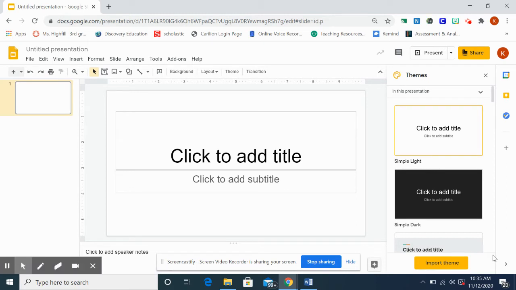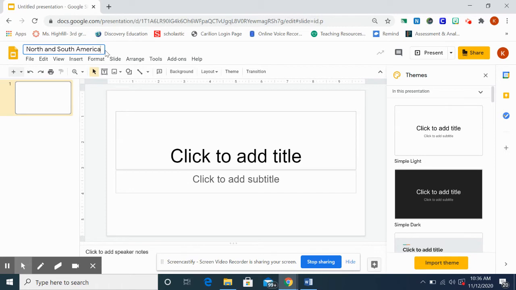So there's a couple things that you can do from this point. The first thing that I would like for you to do is name your slides. So if you go up here, you see where it says Untitled Presentation. If you click in that box, it's going to make it all blue. And so I can just backspace and get rid of the words that were already there. And so I'm going to name this one. So you could decide what you were going to name that presentation.